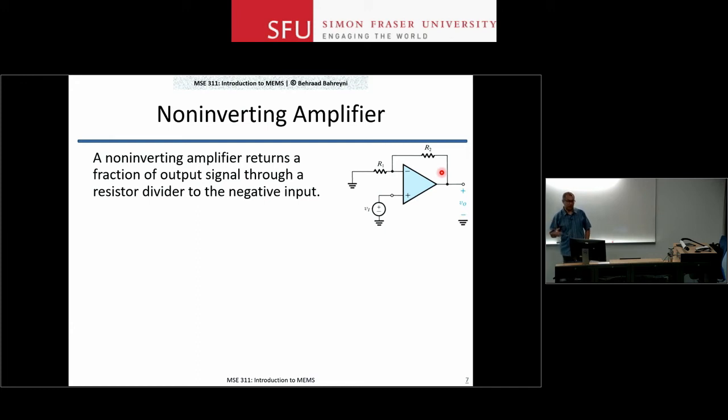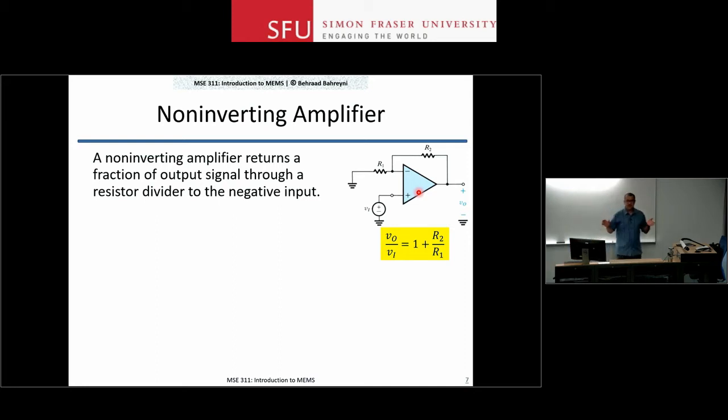It's a non-inverting amplifier. In this case, the feedback is again from the output to the inverting input, but I take a voltage sample in this case. And the output voltage is converted into a feedback signal through this resistive voltage divider here. And that's your negative feedback. If you go through the calculations with the assumptions of an ideal op-amp, you can show that the gain is 1 plus R2 over R1.